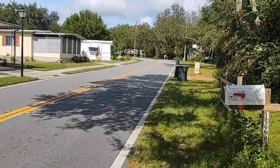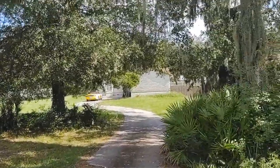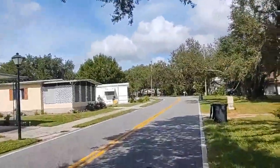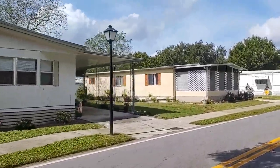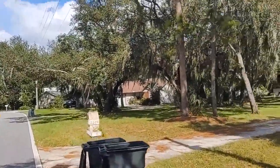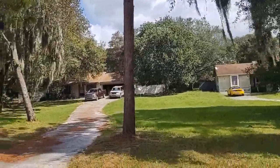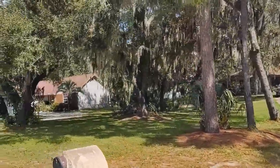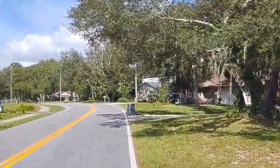If you're thinking about this house at 1168 Laura Street or looking to buy a home here in Castleberry, I want you to call me. I've been listing and selling property every day full-time for 31 years right here in Castleberry. Why are we walking away from the home? Well, if you look at the pictures online you've already seen those, so the question this video wants to answer is what's it really like to live here — sometimes just getting a feel for the neighborhood.